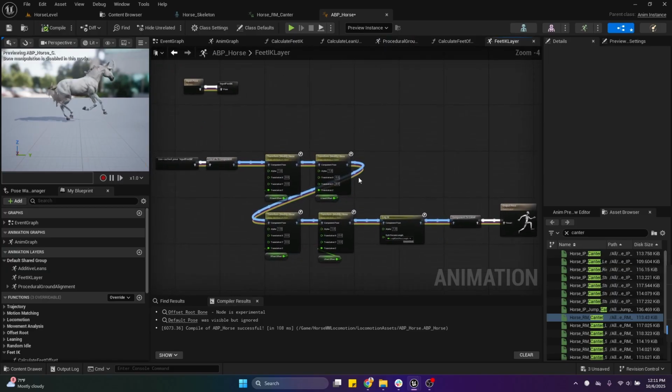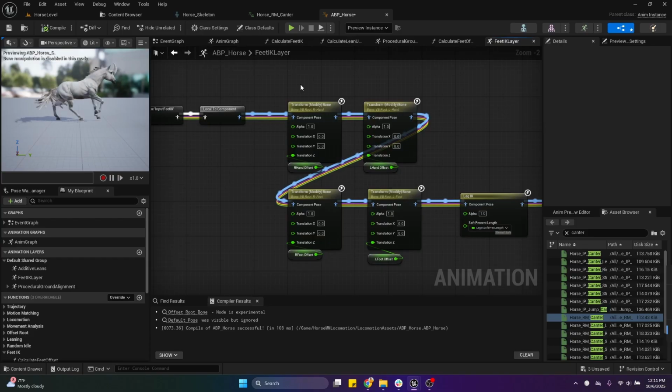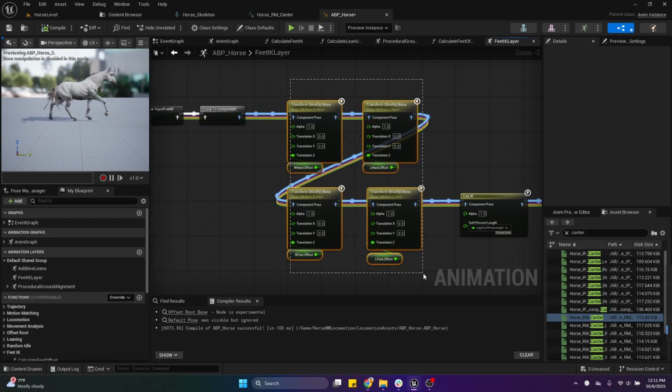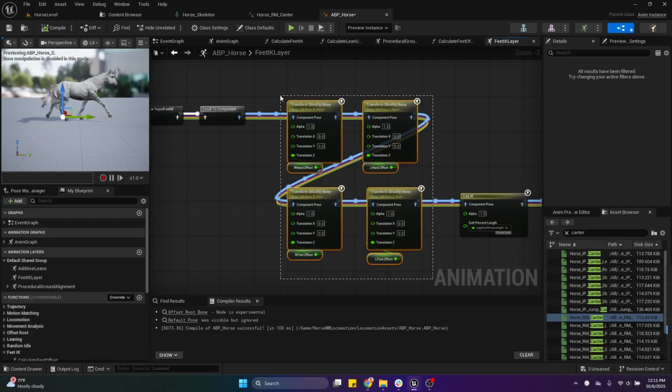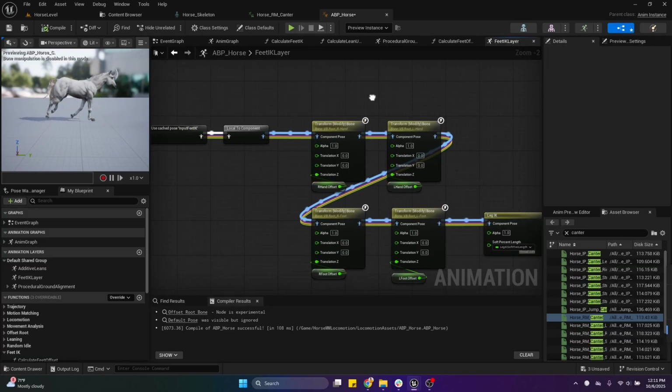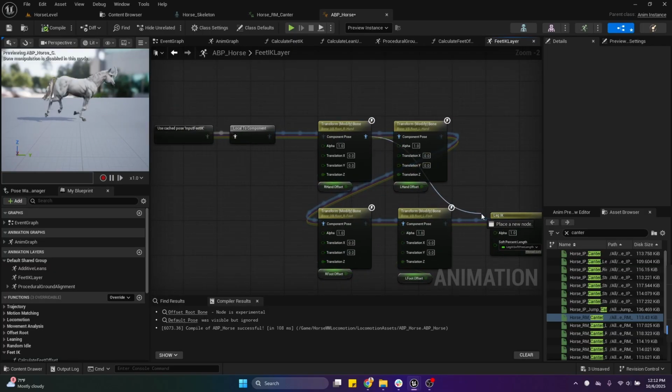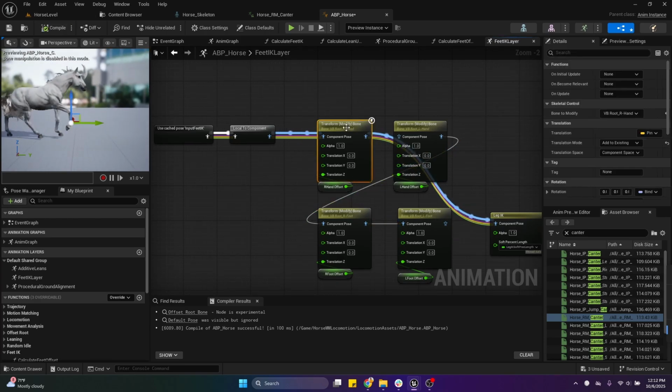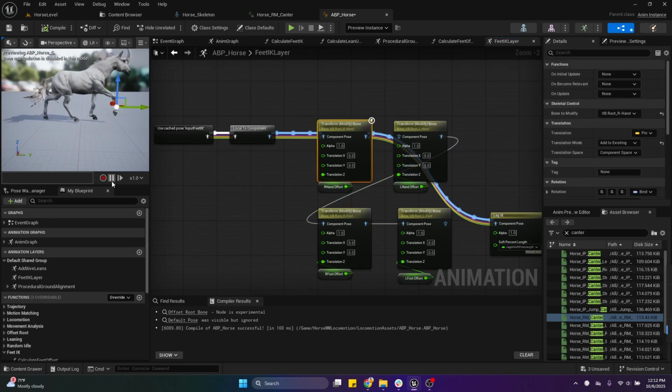What this layer contains is four modify bones, one for each foot. Let's say we are modifying the right foot only, this foot.